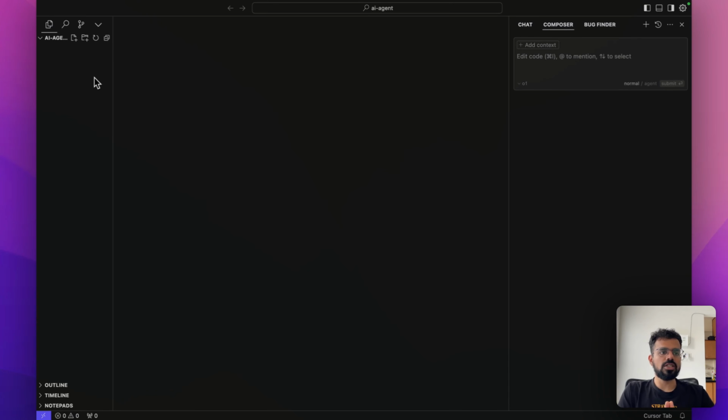For this documentation, I would be requiring reference documents from the APIs that we would be using. In this case, that would be ChatGPT or OpenAI and Mailgun. We would be using OpenAI for all the reasoning that goes behind, and we would be using Mailgun for sending the actual emails. So I will start with creating a folder. I will call it reference docs.